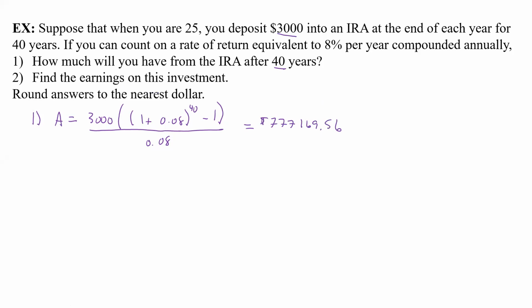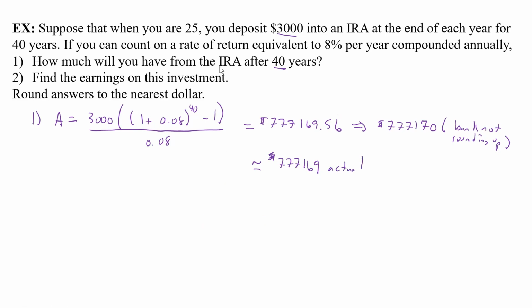All right, now to the nearest dollar. Okay, so we have to think about this in two ways. How will the bank give it to us? Well, they're not going to round this number up. So, in normal terms, this number would round up and we would say, well, that's going to be $777,170. But the bank is not going to round up. And so because of that, most likely what we're going to get is 777,169, and the bank is going to keep that extra 56 cents. And so this is probably more likely what you're going to see in this case.